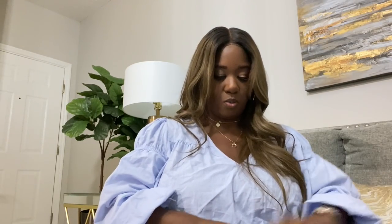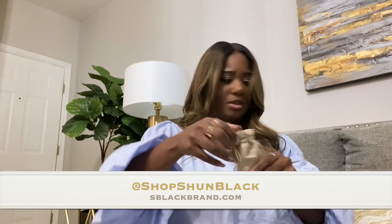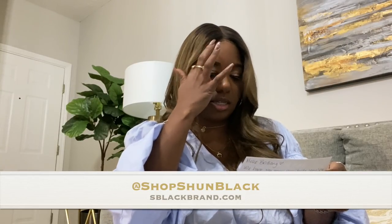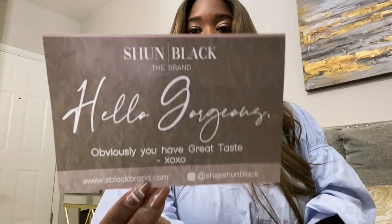Let's see what's in here. The packaging is beautiful — I love these little nude bags. There are several items. The card says: 'Hello Brittany, we hope you enjoy our staple jewelry pieces to complement your collection. We thought of you the moment we got them in. Shop Shun Black.' And the website is sblackbrand.com. Let's open up these little bags — I see some gold. Y'all know I love gold! These are fire — I love this size with this piece. It's still very chic but giving a little more hoop. Everything came individually wrapped too. Thank you!